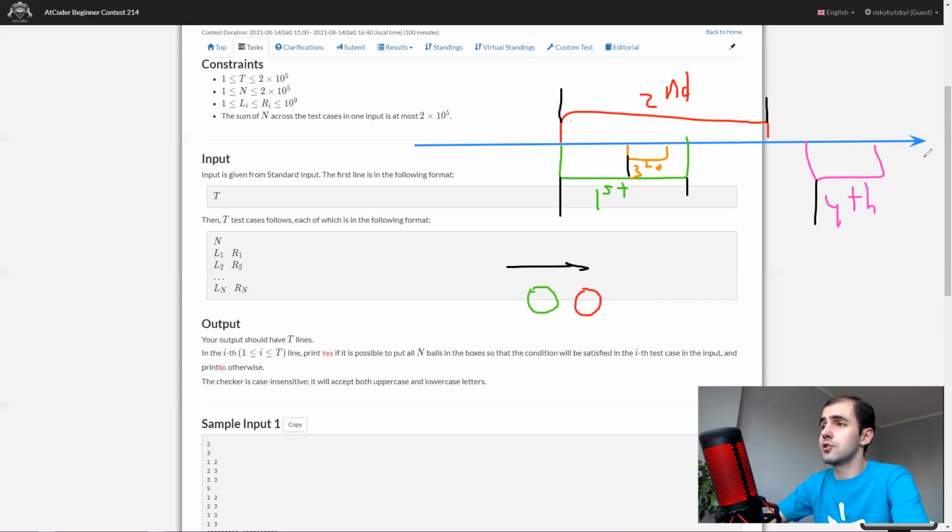The reason I wanted to share this problem with you is this concept of sweep lining, as I call it. Some people I've seen on Codeforces call it event processing, because for each segment you get two events, the left endpoint and the right endpoint. Technically, when placing down a ball, we should check if it's within the right endpoint. But at least this is the way that we are going to implement it. Imagine getting a lot of balls. Let's say this also starts here.